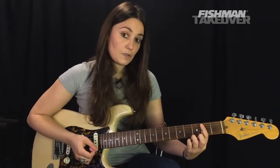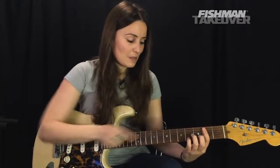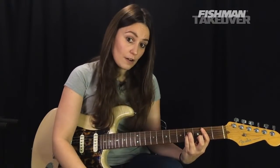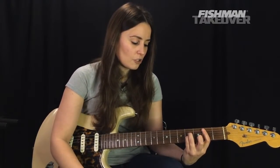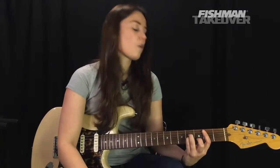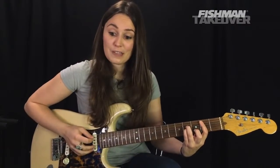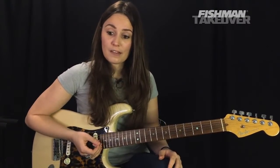Okay, first finger rooted on the second fret of that A string. There's your B, okay? Third finger reaching over to the F sharp, fourth fret of the D string. Your fourth finger will go down on the fourth fret of that G string, that is B. And then your second finger is going to play D. That is the flat third, okay? So the B, D, and F sharp are the notes we need to make that B minor.